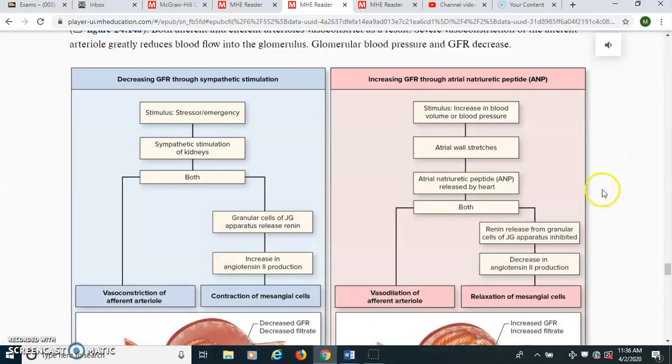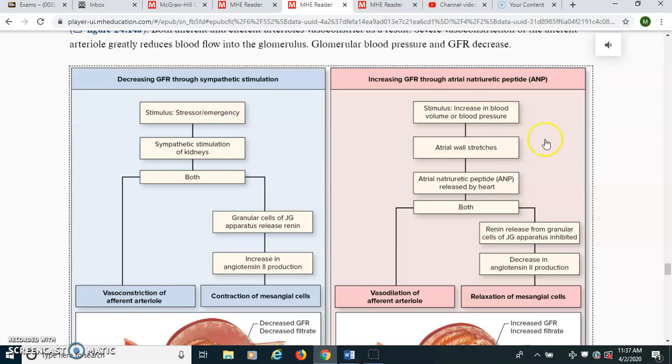All right, so the atrial natriuretic peptide is called that because it's located in the right atrium. And the right atrium receives all the blood from the body, so the cells in that area that produce the ANP hormone are in a good position to detect if there's increased blood volume, thus increased blood pressure. So if they feel that stretch, they will release the ANP hormone. So this is, I think, the only hormone the heart releases.